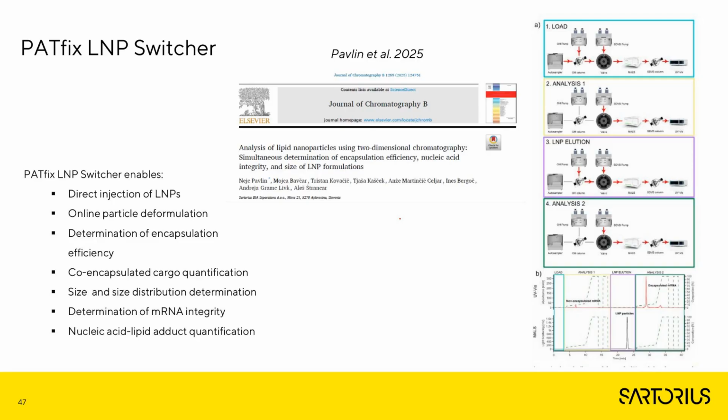It's another platform in addition to the DNA and RNA that Rock already described to cover the whole process for non-viral drug delivery. And here we work with LNPs as sort of direct injection of them to our chromatographic system. So we utilize the advantage of the monoliths to be able to perform intact chromatography of LNPs. And we utilize one column to selectively capture the LNPs and the other one to sort of analyze the nucleic acids. And with this, we can achieve determination of encapsulation efficiency.